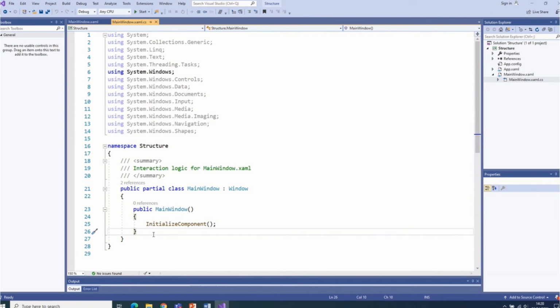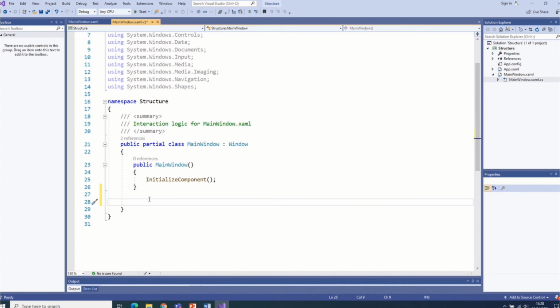Okay, what then happens after this is where our event handlers get added. So anything related to the main window, in this case, will exist inside these curly brackets. So when we create an event handler, when we double click on an item in the window and it creates an event handler, it'll automatically add a new block of code within these curly brackets. It will be within this class container. So everything inside these curly brackets is to do with the class.